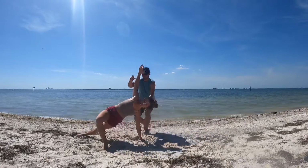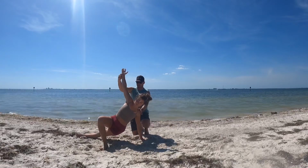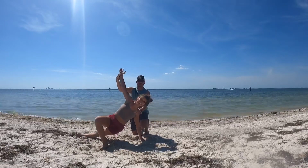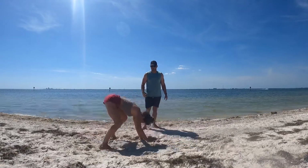Okay, reestablish, same idea, bring your head back a little bit. Okay, drop that bottom hip, sit right there in that pocket for me. Bring your head back a little bit. Ooh, her shoulder popped, back up. Caitlin's learning some things today. Come back to that squat, let's do one more on each side.